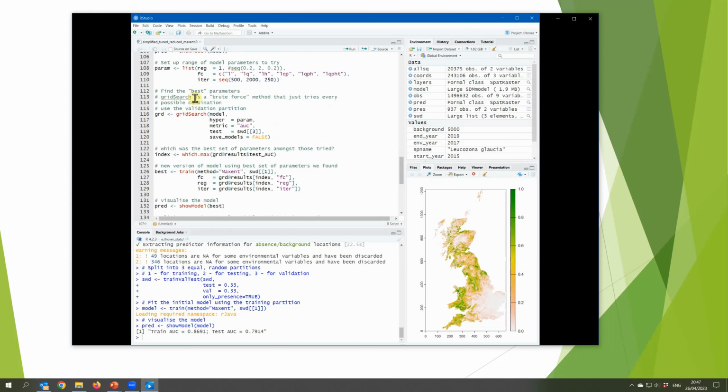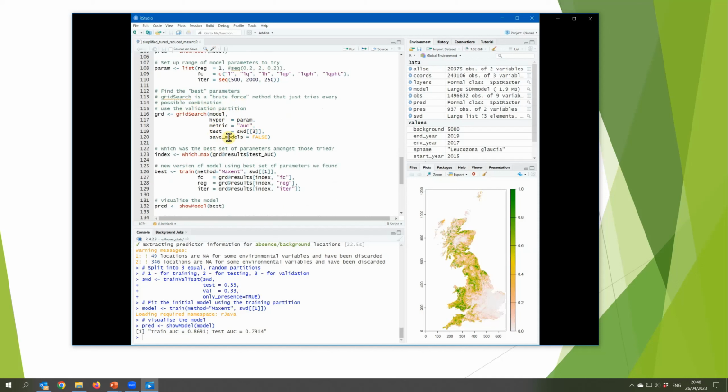And what we're going to do is brute force this and use a grid search, which will try each of these possibilities, and it will find the maximum possible AUC. And for the evaluation of each of these models, I'm going to use this third set, which I call the validation set, so that we can then test the resulting model independently of what was used in actually generating these things.